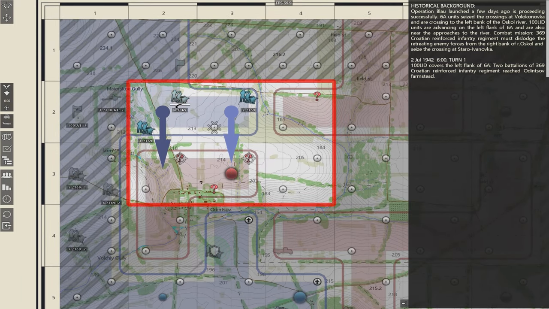We have three battle groups at our disposal. The village is defended by three enemy battle groups that we know of, and there's also another battle group out here on our flank.